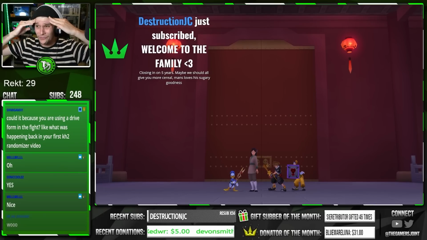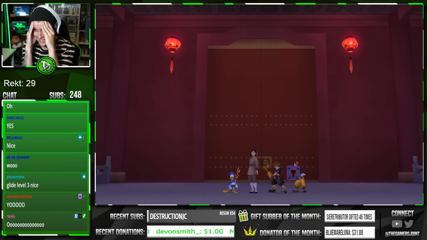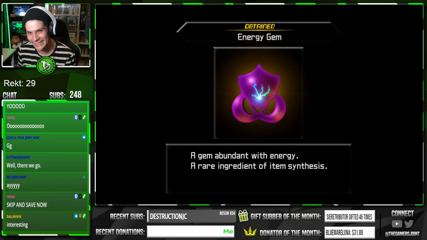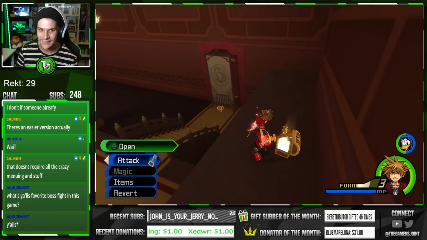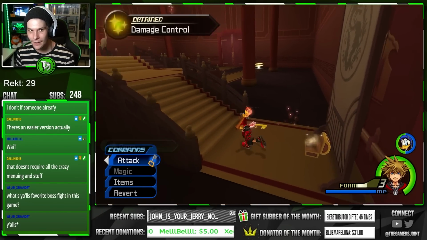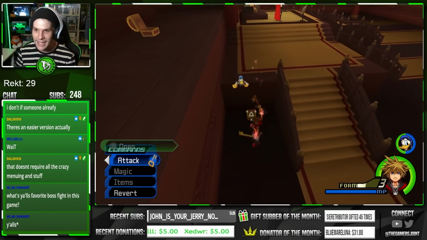Okay. So it was the form? Mega confusion on that, just because usually you have Valor form. Alright, this is it. Combo plus. Beautiful. Good start. Damage control. Okay. That's what I'm saying.